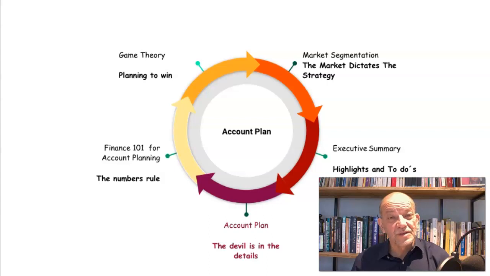In this opportunity, we're going to be reviewing the complete account plan. In our previous video, we saw an executive summary of an account plan, which was a one-pager or two-pager, where you represent most of the significant and relevant information in just a couple of pages for alignment purposes, for sharing information with the stakeholders, and so on and so forth. In this case, we're going to review the complete account plan.